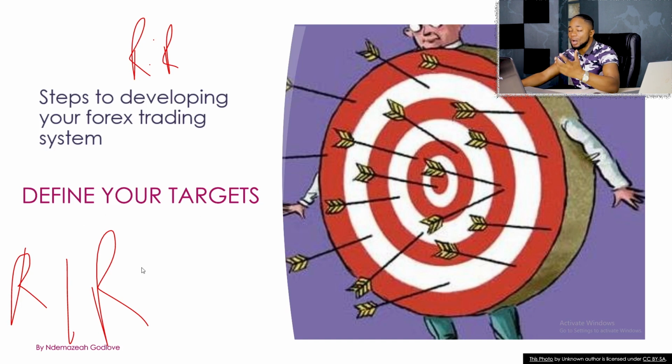All right, I've already made a video that talks about risk to reward, and I explained to you guys in detail why you should never take any trade that has a risk to reward of less than 1:2. That is why even if I have losses, or I end up blowing an account, at the end of the day I still make money, because most of the trades that I take are big runners, so they are able to bulldoze or cover up all the small losers which I have.